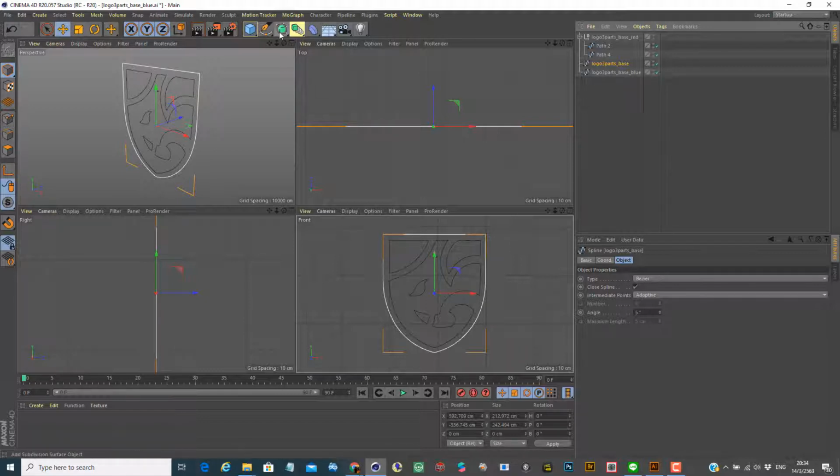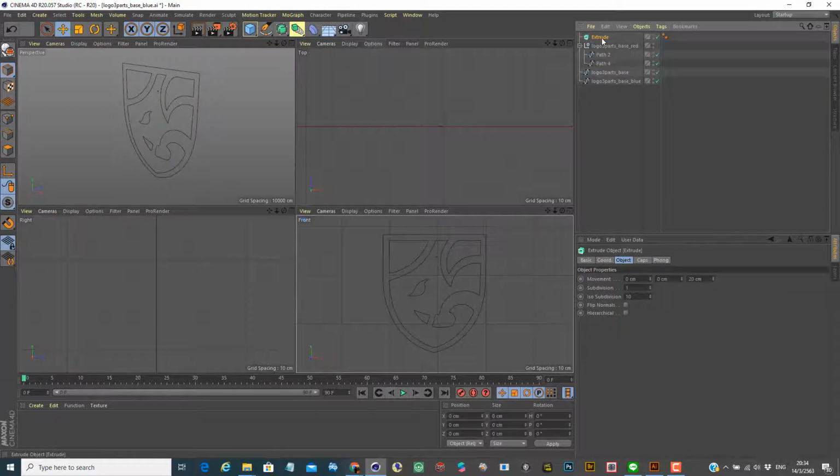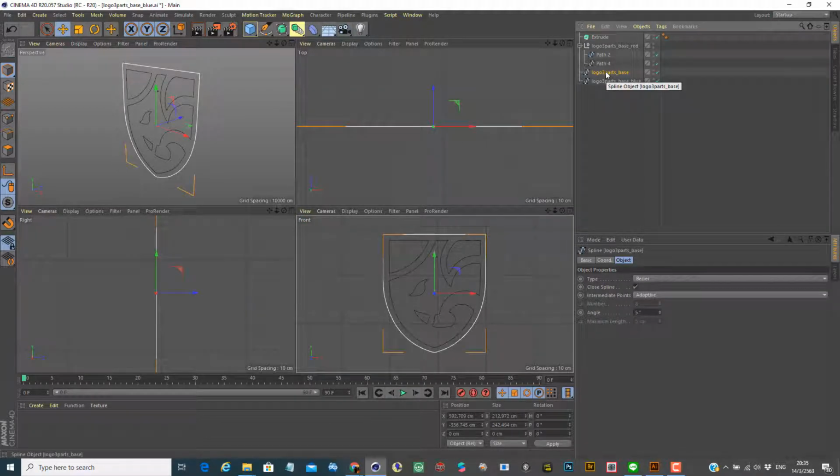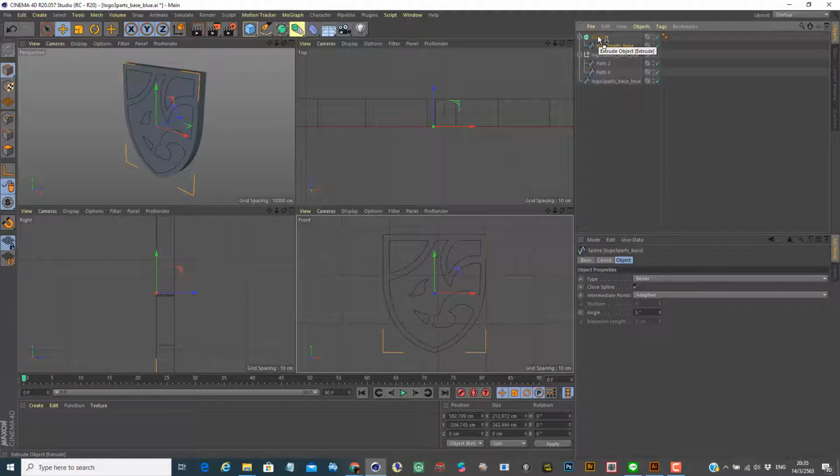The way to do that is to use extrude. When I select extrude, it shows up right here. The way it works, you select the object you want to extrude, and you drag and drop it into that extrude. When you drop onto that, let me zoom in a bit closer on the perspective view.